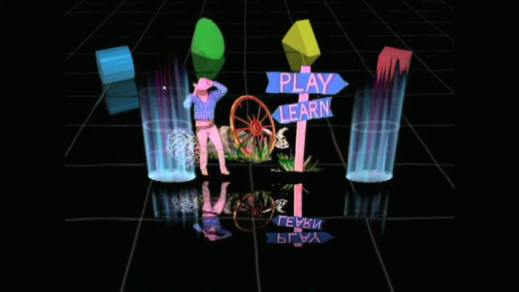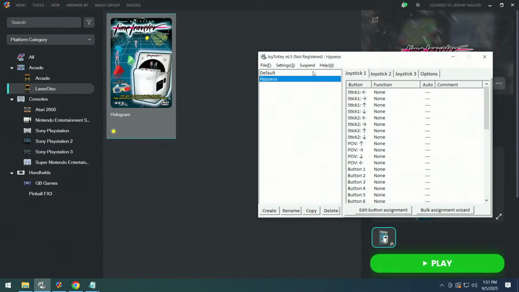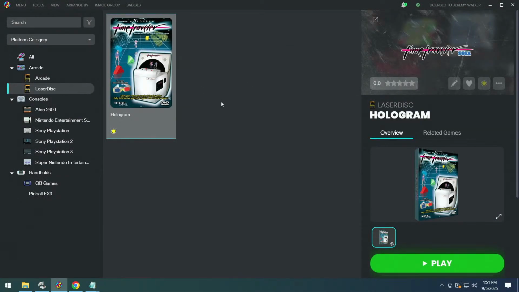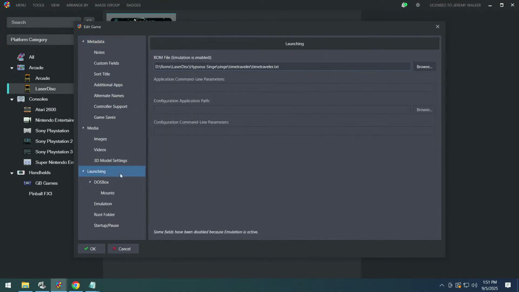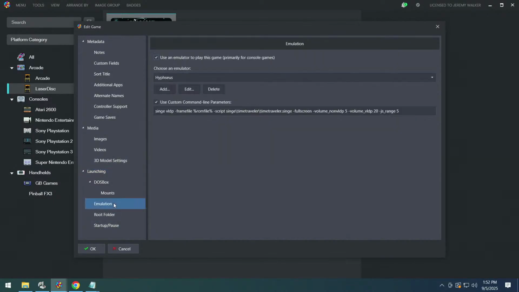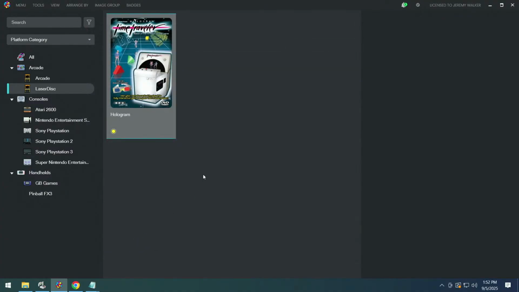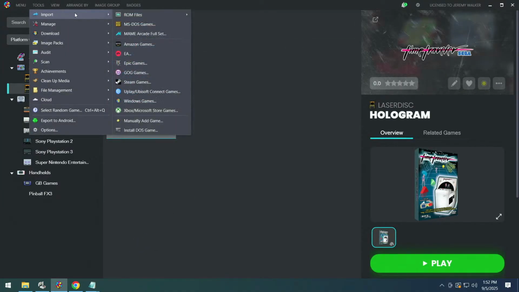If this is your first adventure, cool, that's working. It's switching over. That's nice. All right. Okay, so let's go over what we did on this one because I have to add the other one. So I choose the script, and this is the part, and I just replaced the frame file with the ROM file. Okay, so now let's add Dragon's Lair.